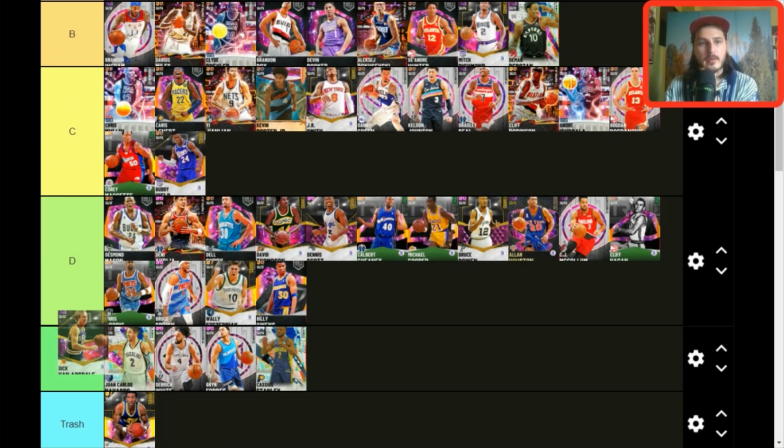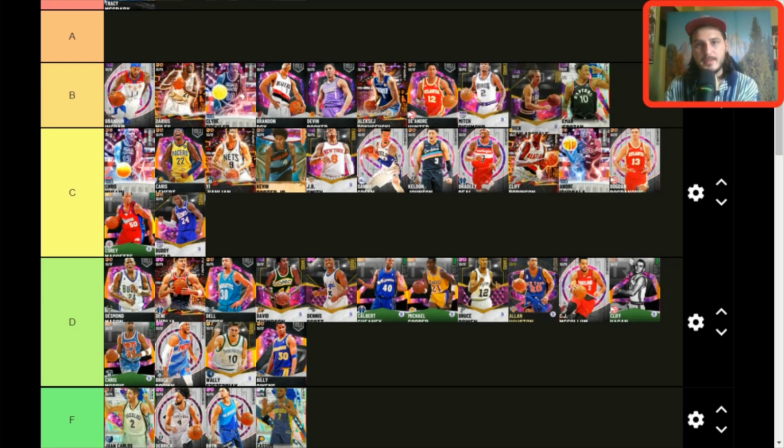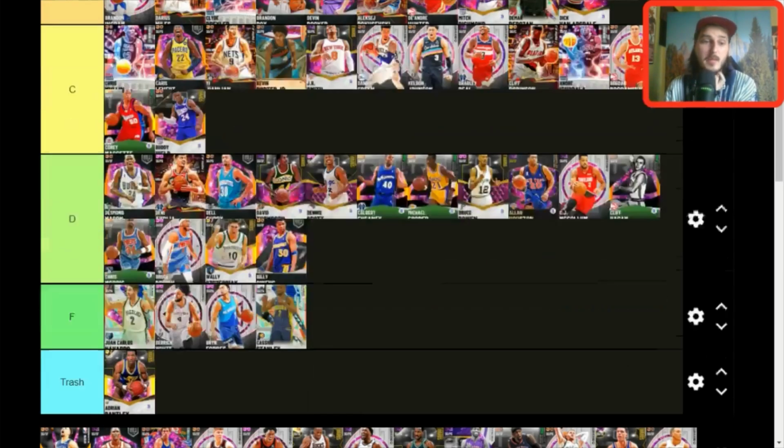That's a tough one. With the way the tiers are right now, I still think Van Arsdale is B tier for now. But him, Mitch Richmond, and DeMar DeRozan are definitely cards that I could drop at any point to C tier. And they might, so we'll find out.